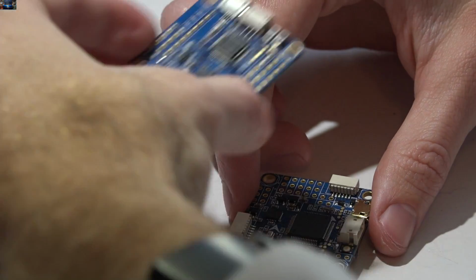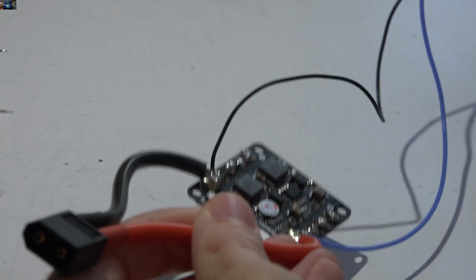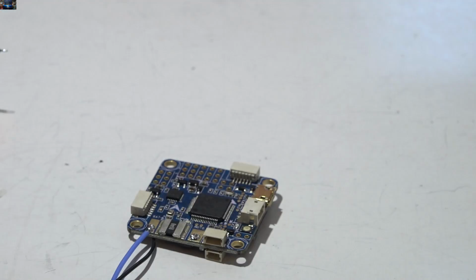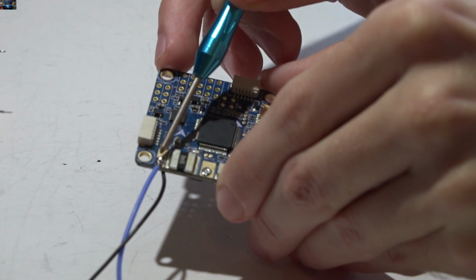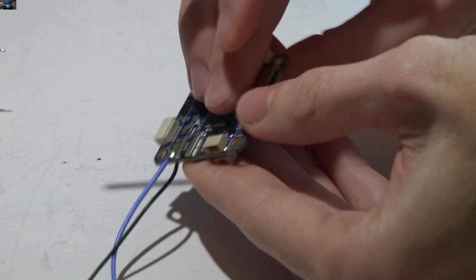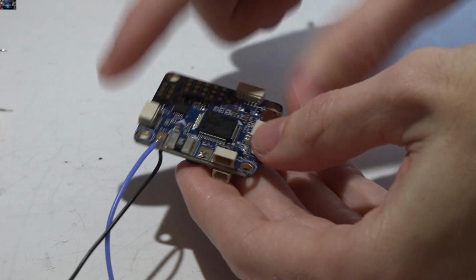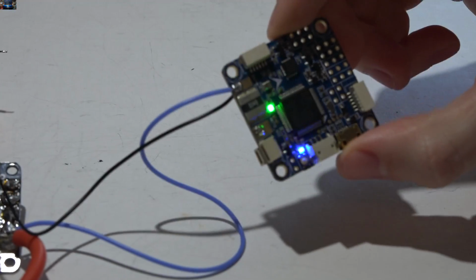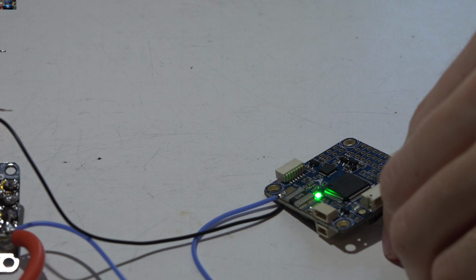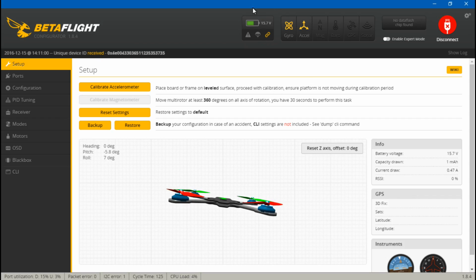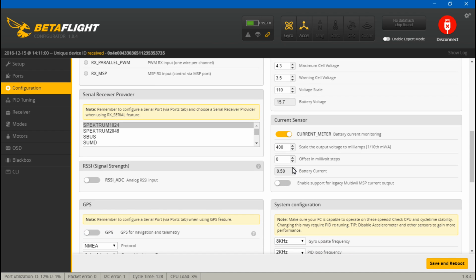You will just wire this just like I showed with this, with just a couple pieces of wire between the PDB, ground and positive. The power wire will run to this pad here, ground to the ground pad, and you will have nothing on the voltage out pad. So now when I plug in my LiPo battery, we still get power. Plug in the USB and go back into BetaFlight, and there you go, we're still getting voltage, we just won't get current. Now it's going to show a current reading, but it's even more inaccurate because there is no such thing. It's impossible. So don't think you are still going to get a current reading with only these two wires.